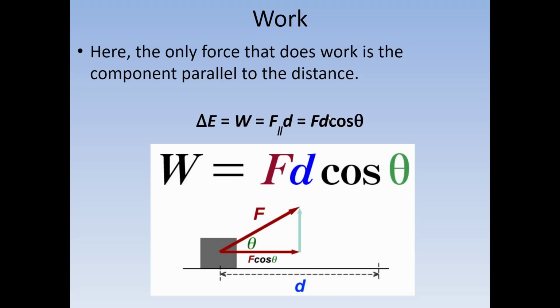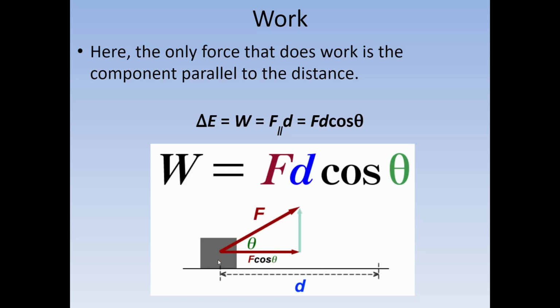If the force is in the opposite direction, we have to make the qualifier that the force is in the negative direction or displacement's negative. One of those two is negative. So we could do that and again not have to worry about the cosine theta. But if we do have the theta, we have to make sure that we add it on here. It is extremely important though that we keep track that the theta is specifically the angle between the force direction and the displacement vector. So those two are the theta that we're talking about.